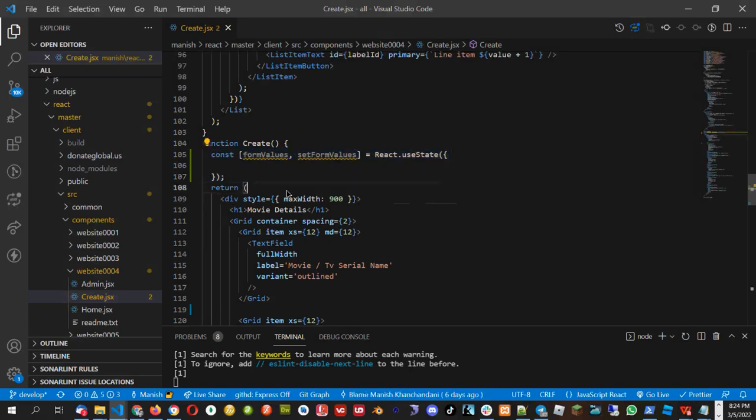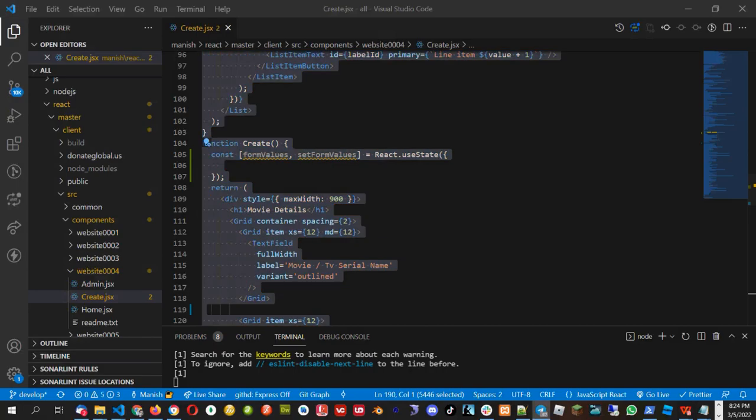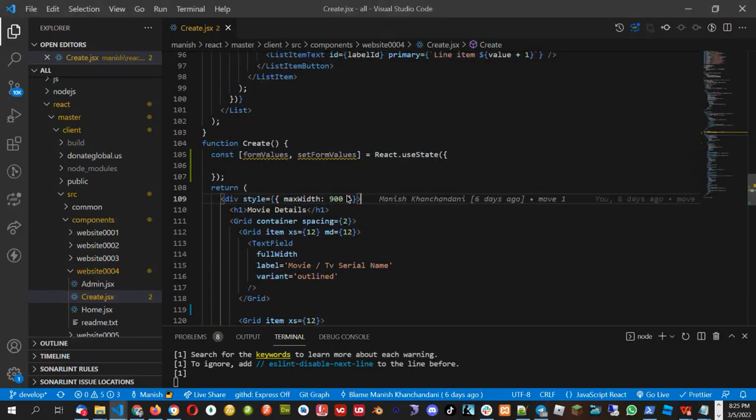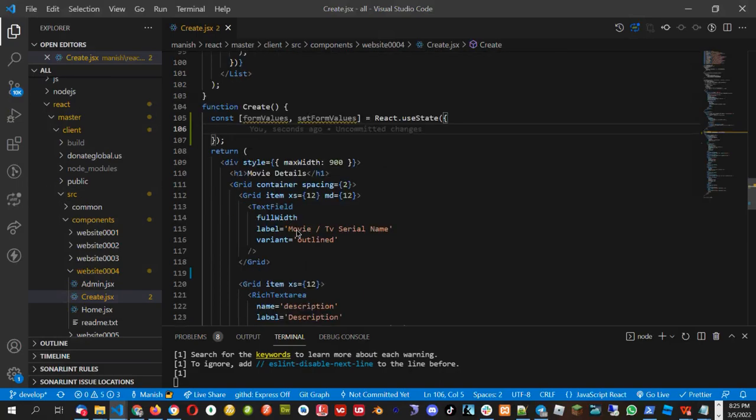If you don't have this form, I will just paste it in the React Telegram group. You can copy paste from there and just try to do things along with me, because I will be asking questions. If you don't do it, then you won't be able to answer. Okay, so just write down the statement. When you're done writing this, say done. So I will move further.